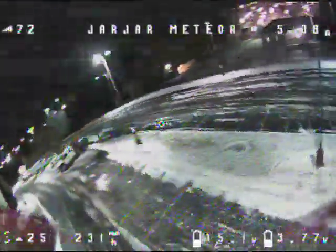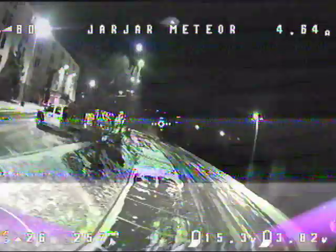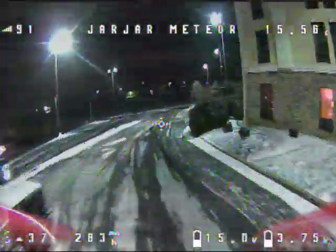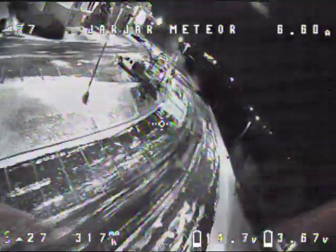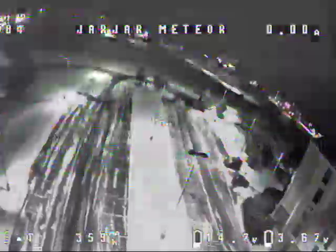While I still had some of my first battery left — I only had two batteries on this trip — I went ahead and bumped it up to six percent, and holy crap, it almost completely cleared up. So I moved it up to six and a half percent, made some minor adjustments to anti-gravity and I-gain, just moved a couple things around. It was mostly just the I-gains, the anti-gravity, and the idle throttle speed. Then I plugged in my other battery, and this is what you're watching.